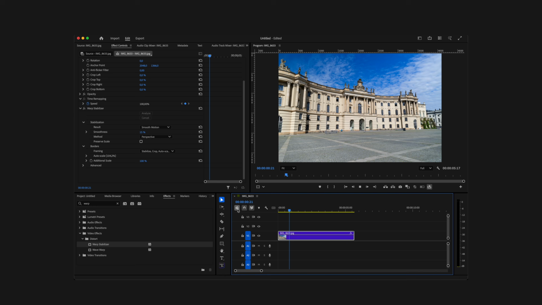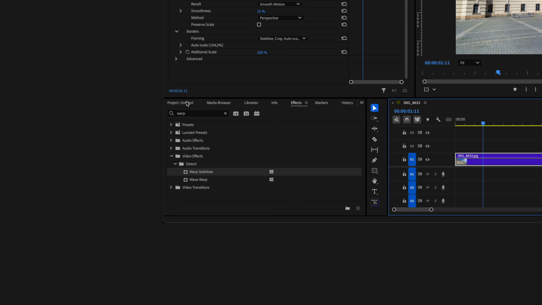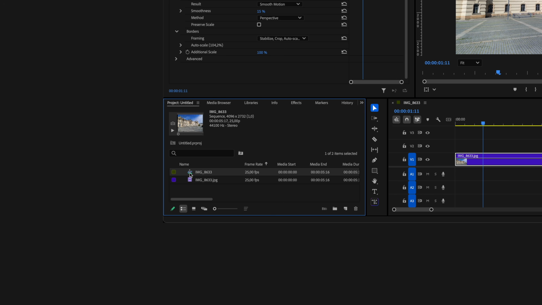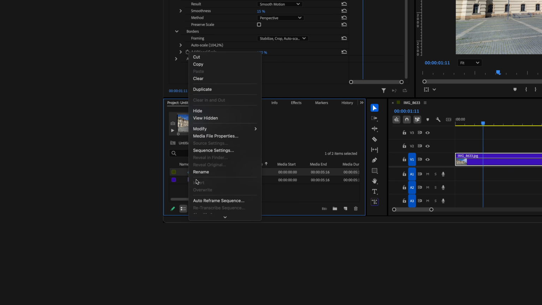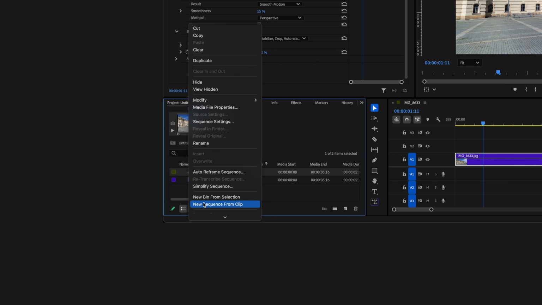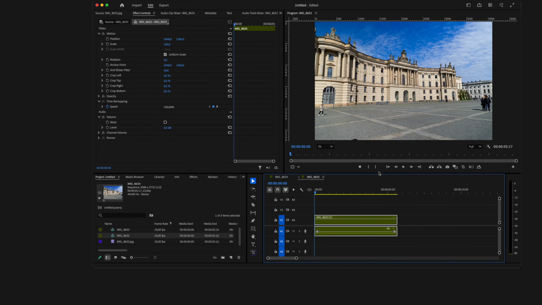If your hyperlapse is still a bit wobbly or shaky at this stage, let me show you how to apply Warp Stabilizer again for the smoothest results possible. Go back to the project panel, make a right click on the sequence you've just stabilized, scroll down to New Sequence from Clip again. Now in this new sequence, Warp Stabilizer is not applied.